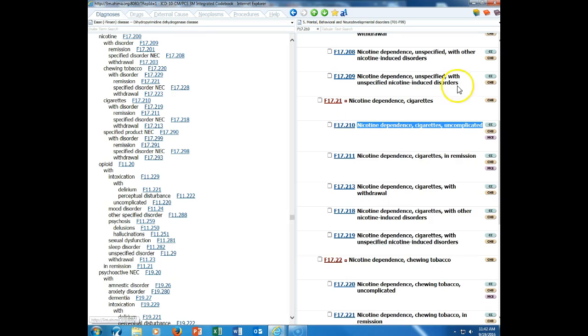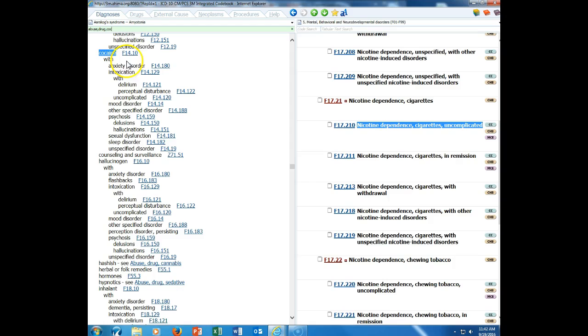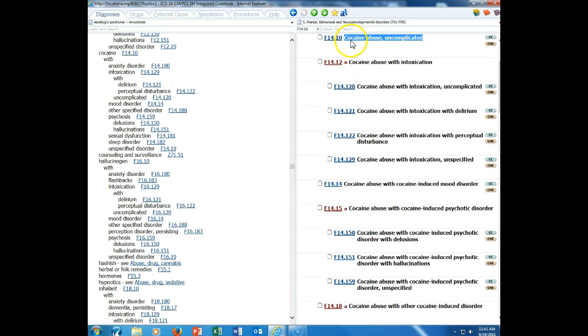It says that he occasionally uses cocaine. So we're going to go to abuse, drug, and then cocaine, F14.10. And we'll verify that in the tabular.